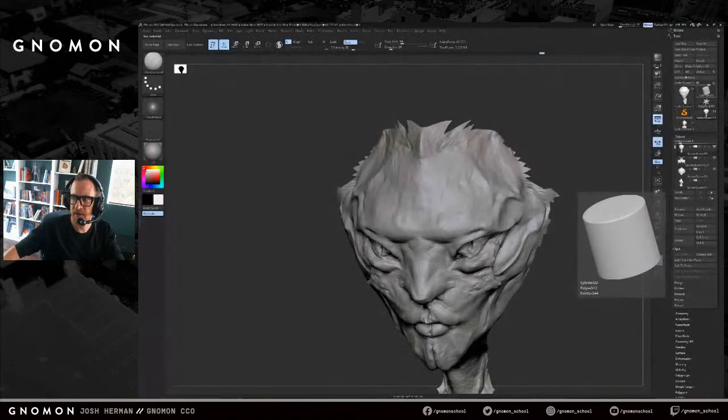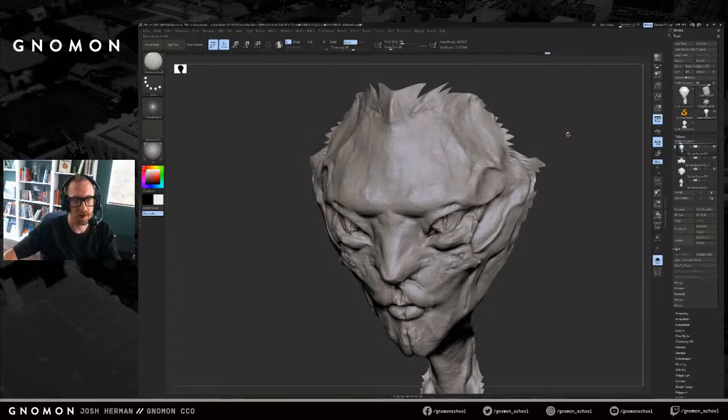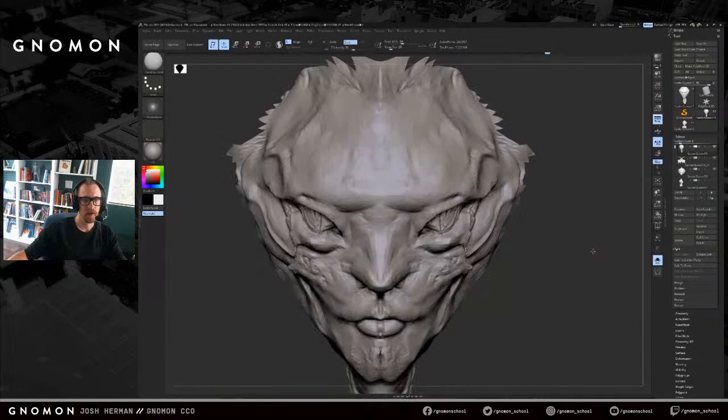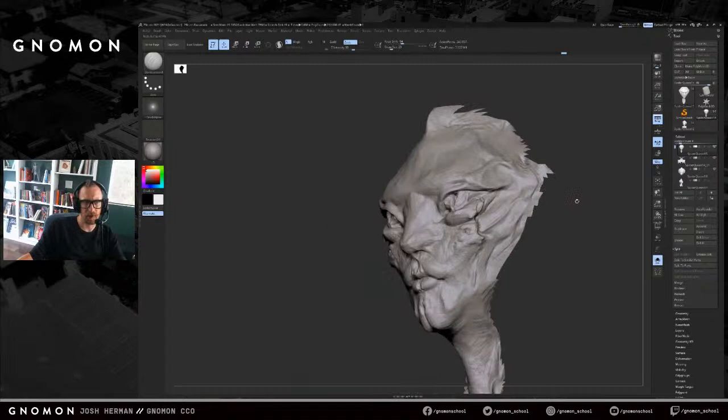Whereas, for example, if I come over here, now this is only 61,000 polys, 2.4. It's basically a quarter of what it was before. So I can add a whole other subdivision level or two of detail, if I want to do pore level detail, wrinkle detail, all that kind of fun stuff. But it does also give you a little bit more ability.